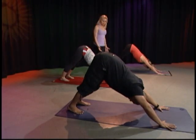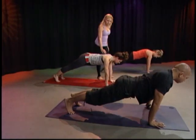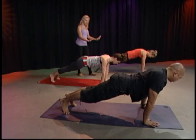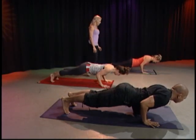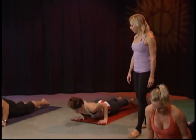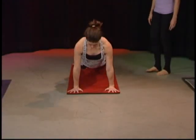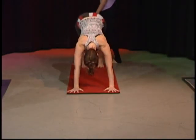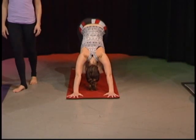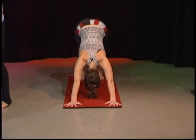Inhale, go ahead and glide yourself out. Draw your shoulders out over your wrists. Pause to broaden the back, find some space in between the shoulder blades, and then as you exhale, lower yourself down through Chaturanga. Feel the elbows, snuggle the ribs. Nice. Inhaling into upward dog, lift the heart, lift the gaze. Exhaling, roll over the toes. From your core, press it back. Downward facing dog. So that's your basic vinyasa. If you're practicing at home, go ahead and take that a couple more times on your own.